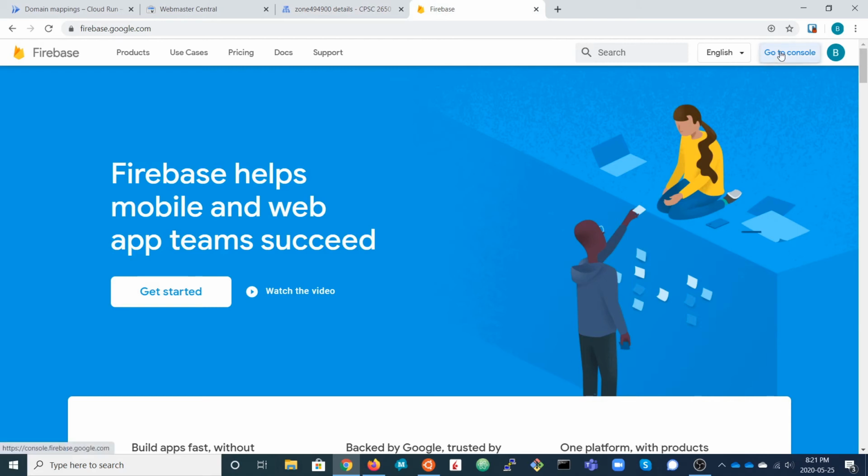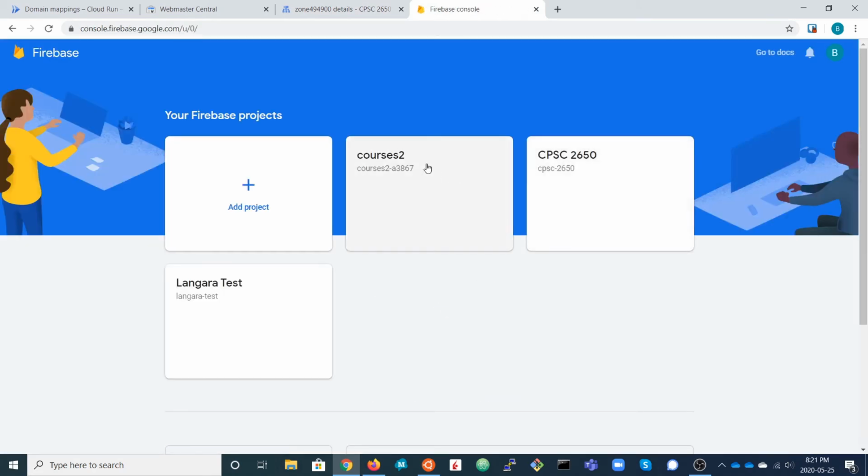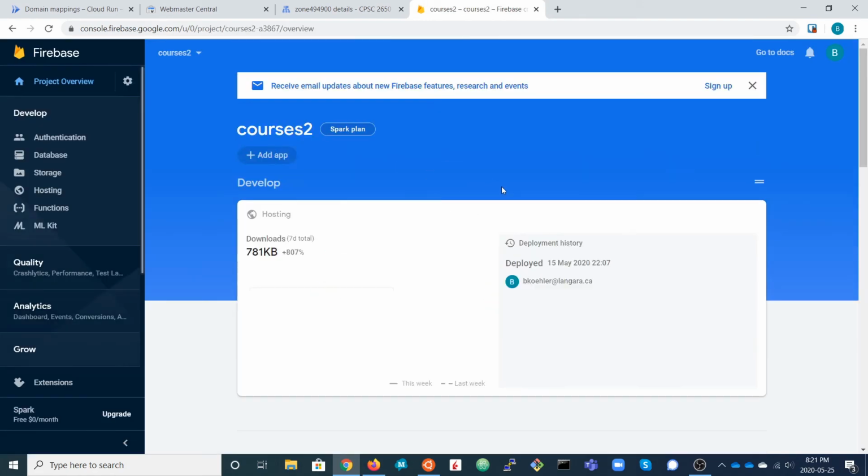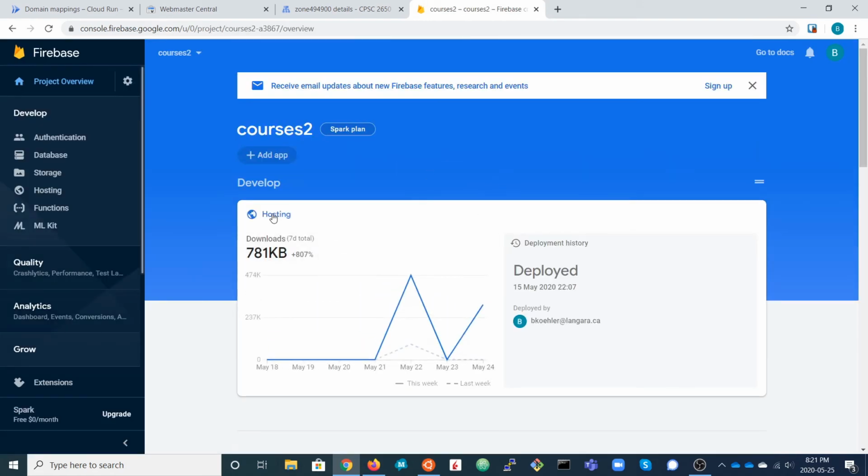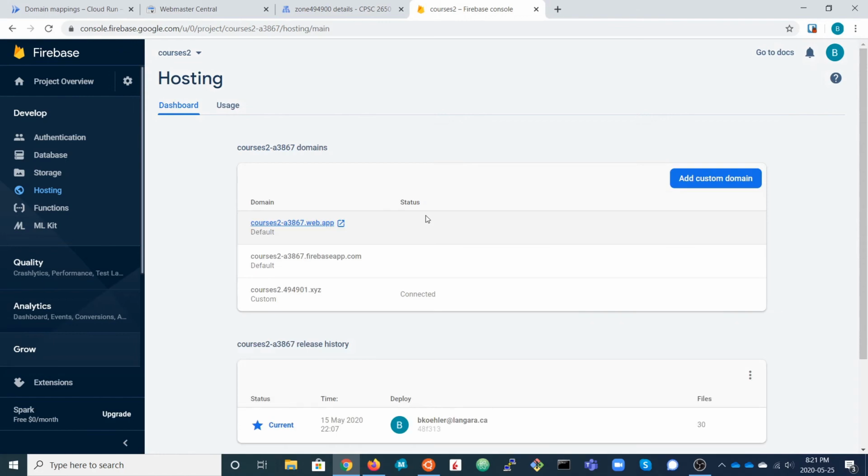So I'll go to the console. I will go to the project and the hosting details. Firebase hosting creates 2 standard domain names for a hosting project.